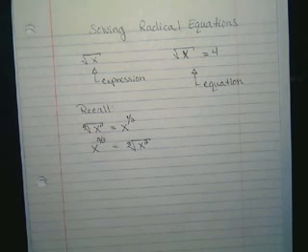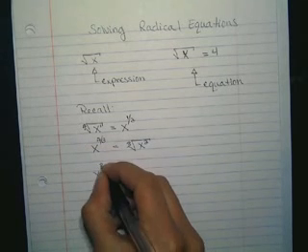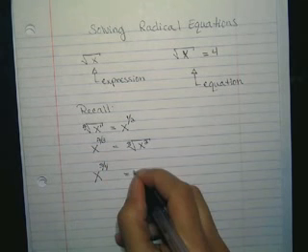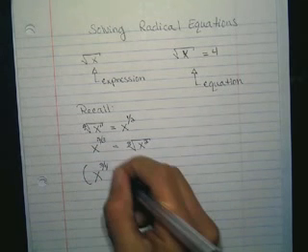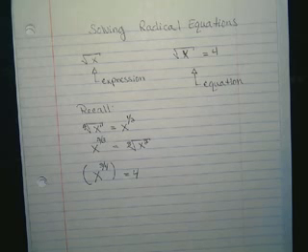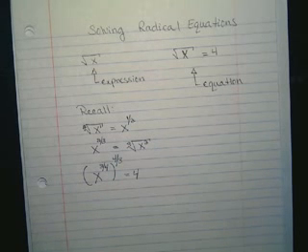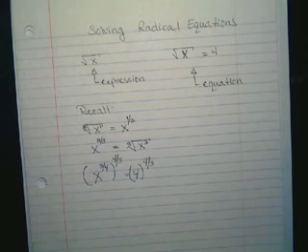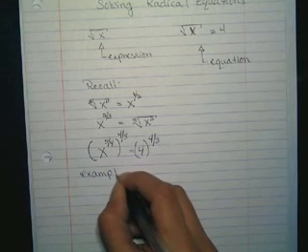Now, from last year, if I wanted you to undo, say you have x to the 3/4, how would you get rid of that exponent? Say that equals 4. Well, to get rid of that rational exponent, you have to raise both sides to the power of 4/3. So you'll just raise it to its reciprocal, basically. And then you would take this side to the power of 4/3. Is that okay? Perfect.